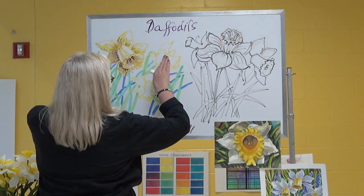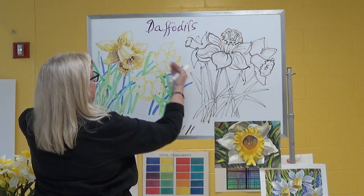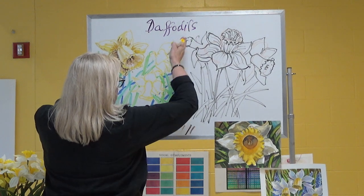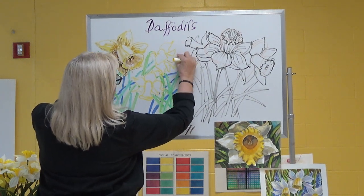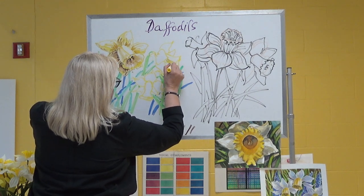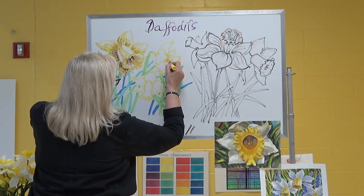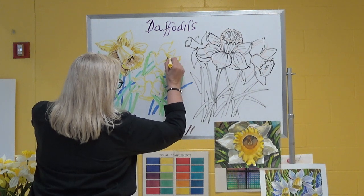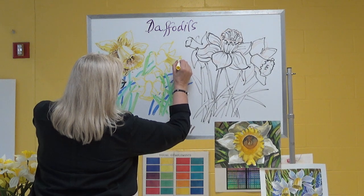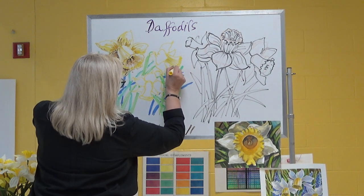So same principle here. This one's looking a little more to the side. We're seeing less inside the cup. So let's just start putting in some radius. Again, our sun's coming from the right, so I would leave a good half inch of an unpainted highlight on the top of this cup. So we're working around this petal here. And again, my lines are all coming in into ridges. This is coming in over here. I'll just give this a little foundation color.